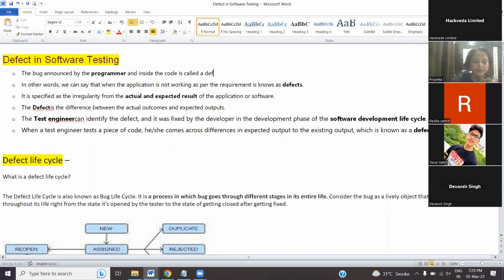By the name itself, defect. Defect can be anywhere. When you are going to buy any stuff in the shop, any clothes or something, that cloth can be torn. You can say, boss, this is a defective piece. Defect can be anywhere. Similarly, when a programmer, or a developer, works on the code part, and if he finds any fault in the code, he can also raise a defect.